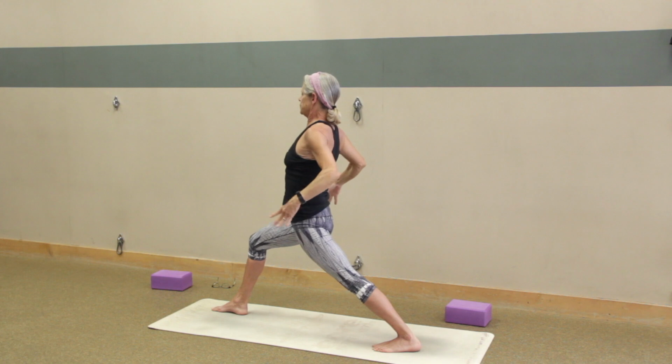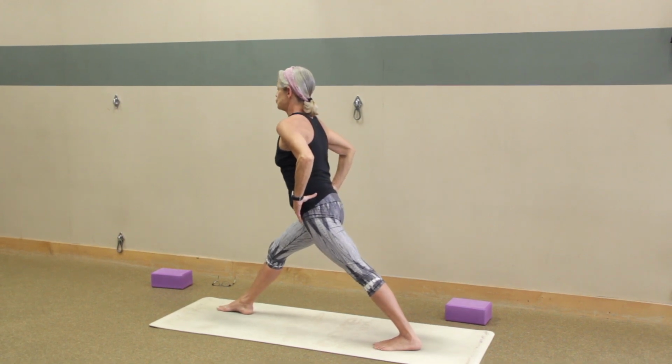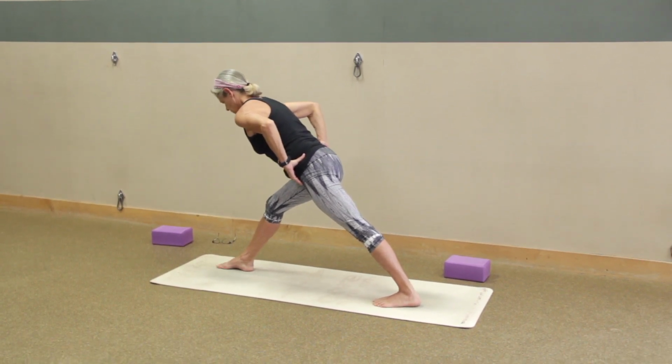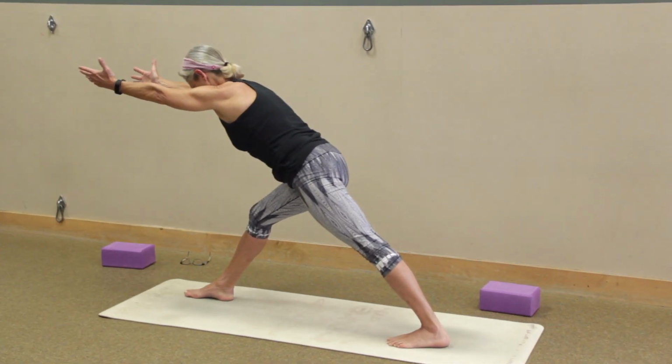Now bring your hands to your hips. Going to come into long pyramid. Straighten your right leg. Send your right hip down and back. You can keep your hands at your hips. You can reach both arms forward.